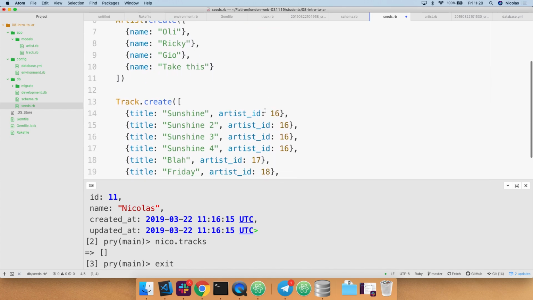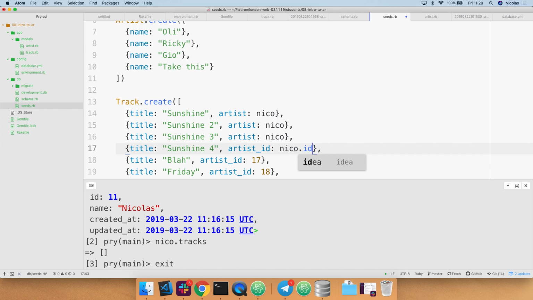I can actually now do, instead of artist ID, just artist, and actually pass the artist. Or I could even do artist ID, because we created an artist, we know what ID is, but we don't need to know it by heart. We could just query it.